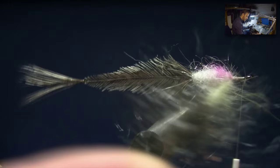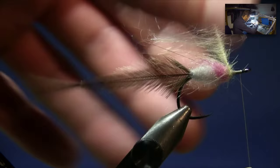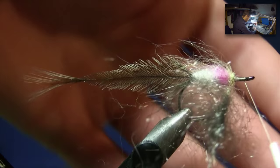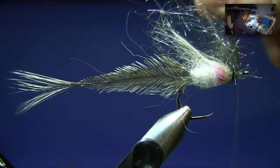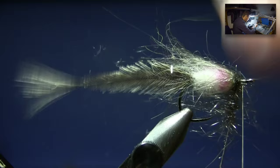And then we're gonna start tying on this stuff. And as you can see, this yellow in the back makes this fly look great. But you can use white or a lighter color, but I like the yellow stuff. You can use white and black, so you don't have to buy all the colors. It's nice to make a pattern a little bit personal for yourself. Choose some colors you like, and suddenly you catch a lot of fish because you believe in what you're doing. That's very important in fly fishing.